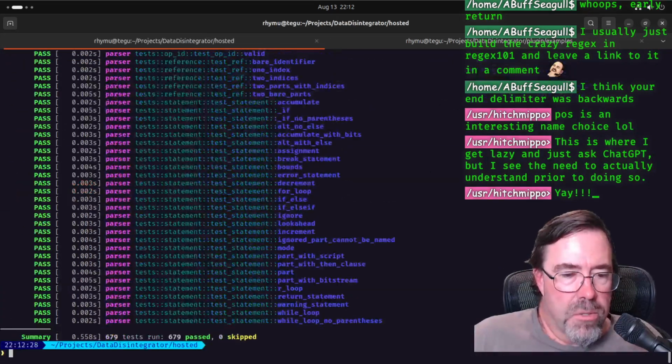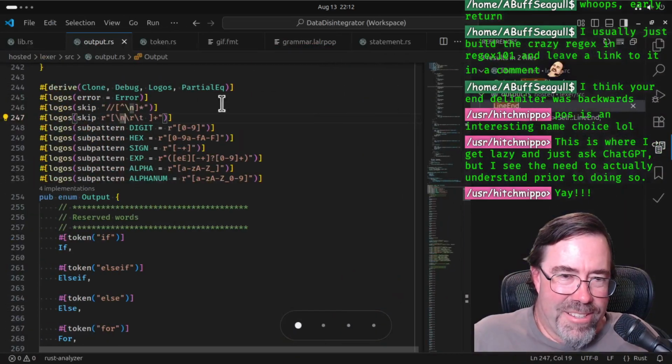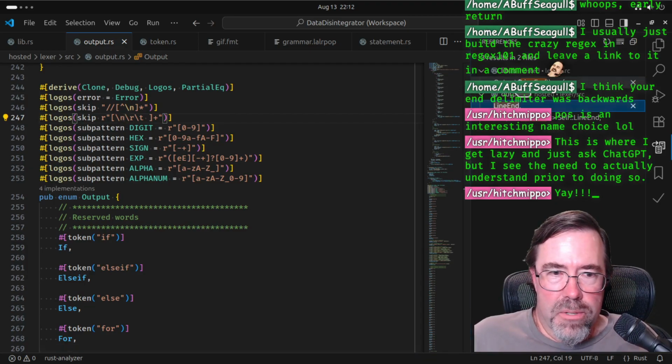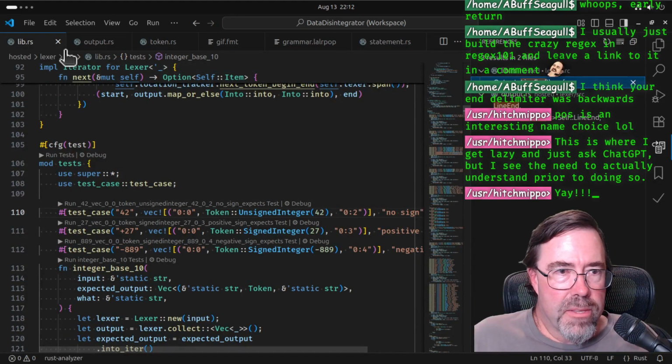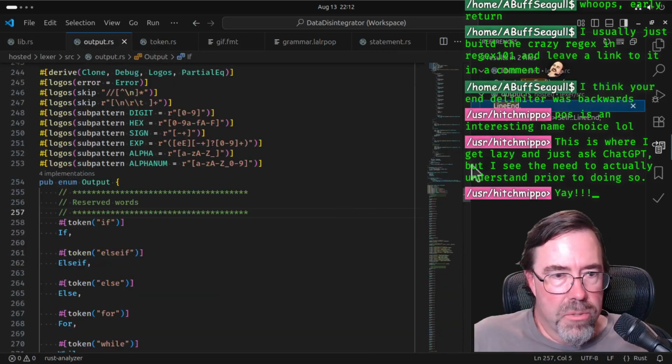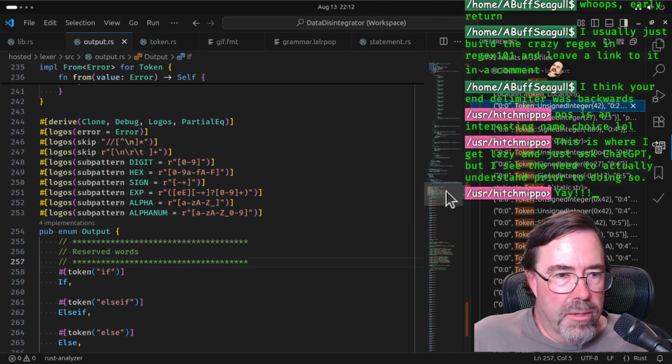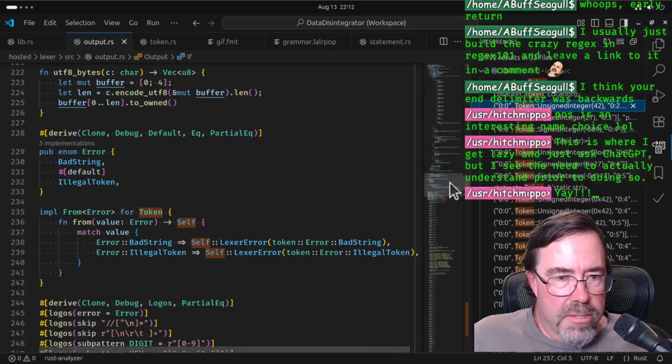Otherwise, it's going to call the new line an illegal token. Hey, that worked. Okay, cool. So I simplified the lexer in the meantime. We don't have to have any of this line end garbage. That should be gone. Yeah. So it's like, I don't know what you meant by line end, that doesn't exist.